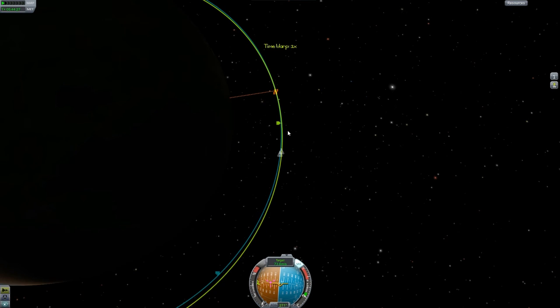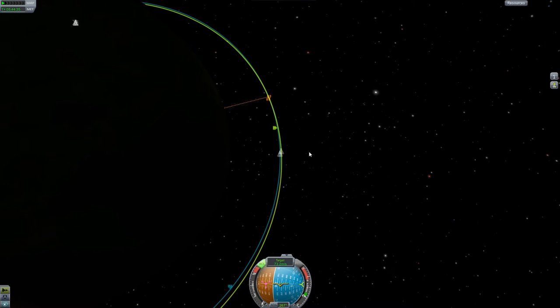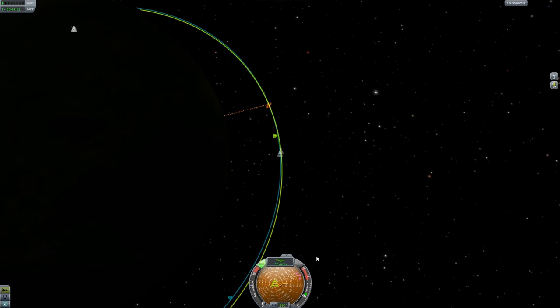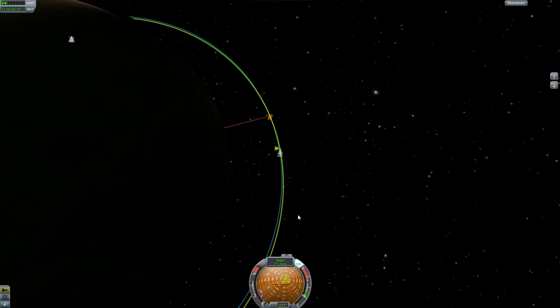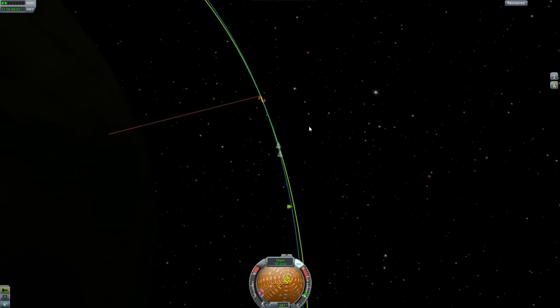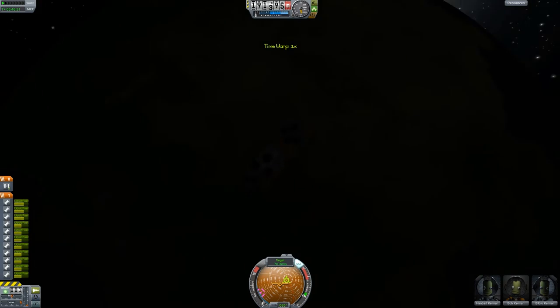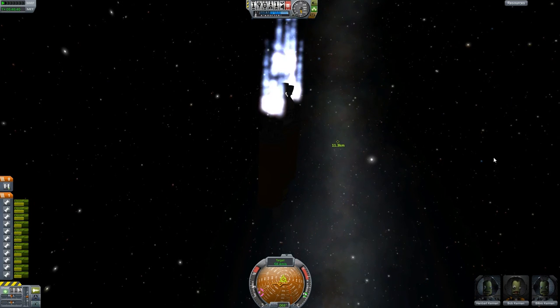So first thing is first, I do need to slow down. Second thing, I'm again out of position. What I need to do is get this there. Okay. Nearly there. Let's take a look. Where was it? I saw it. There it is. Let's just adjust this and let's go.